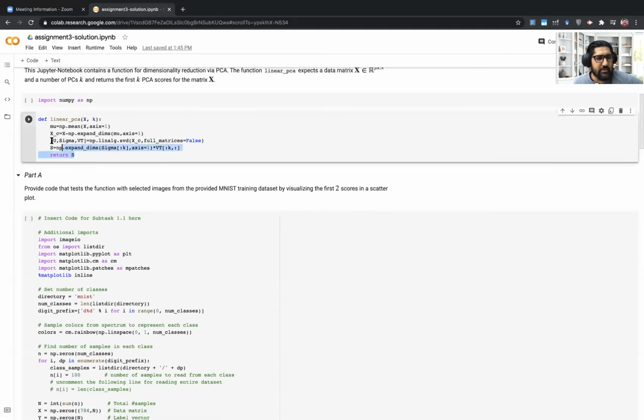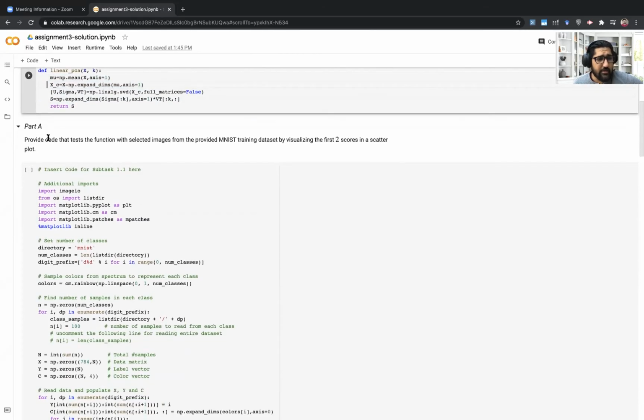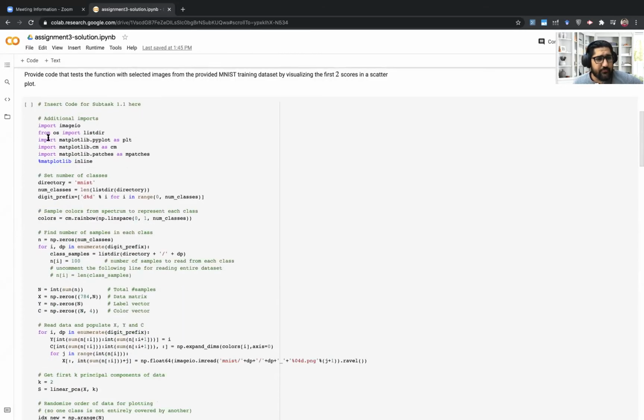So this is the linear PCA function which we provided. Then we say part A. We import some image input output libraries as already well known to you by now, and then we import matplotlib for beautiful plotting.